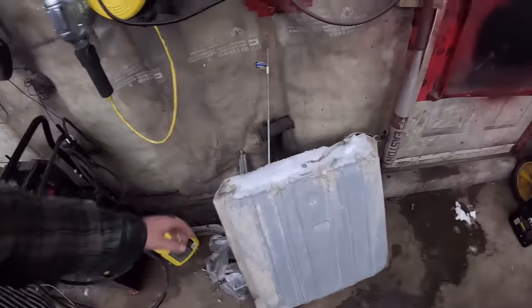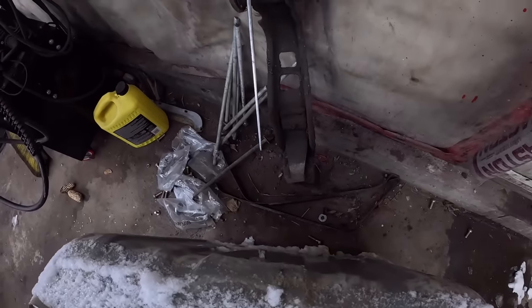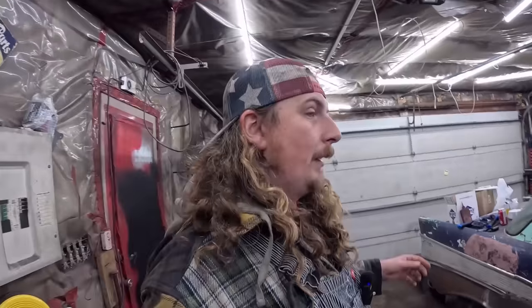We'll let that warm up. I think we have straps. There were straps actually right here at one point. Oh yeah, there we go. I think those are Tri-5 straps, so if the ones in it are junk, we'll reuse those.